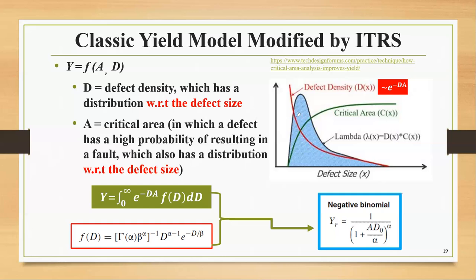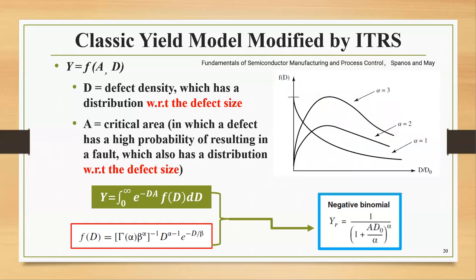So the true yield is just the impact. It's just the defect density times the critical area. The times means that they are independent effects, right? And then you integrate it, which gives Y. Once you integrate them, then you get this interesting formula, a negative binomial. So this formula is what has been recommended by ITRS. And so it plots like this.